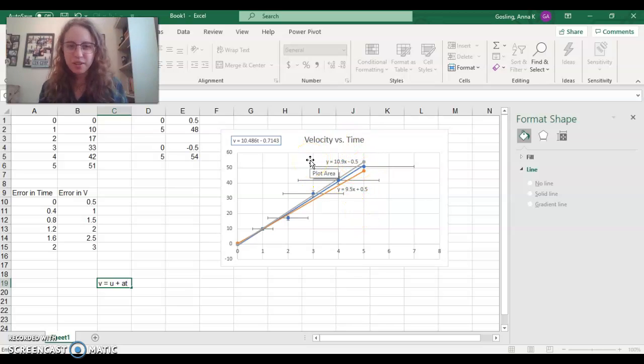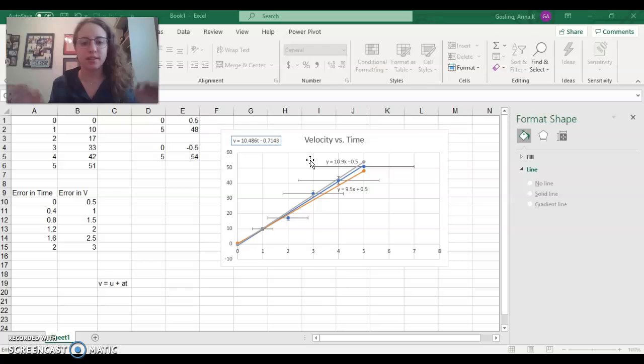So we have kind of a minimum acceleration of 9.5 and a maximum of 10.9, with our expected value being about 10.5. And so what that allows you to do is switch from having kind of just a number, which is fine, but really not what we do in science, right? Because in science, we need some sort of margin of error, since there are always errors in every measurement. And so what this is saying is that's acknowledging how those errors affect slopes and graphing, as well as just raw numbers.